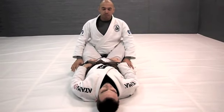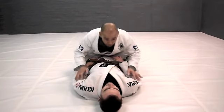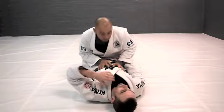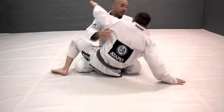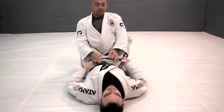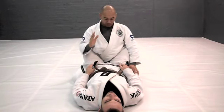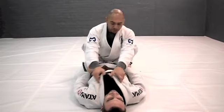So the first thing is my posture is more important than anything else. I can never be leaning down here because James is able to control me and keep me down and cause a tough time for me to try and pass. And I never want to lean too far away from him because James can open the legs, sit up, sweep and knock me over. So, I want to find a line or a focal point on the wall, and I want to keep my eyes on that point all of the time, which aligns my spine and keeps my body straight. The next important thing is the grips.